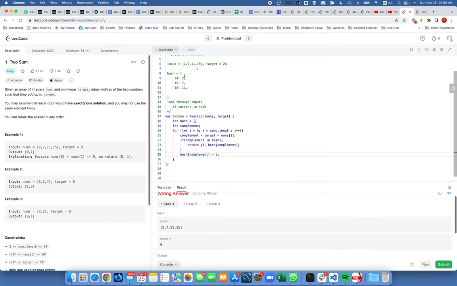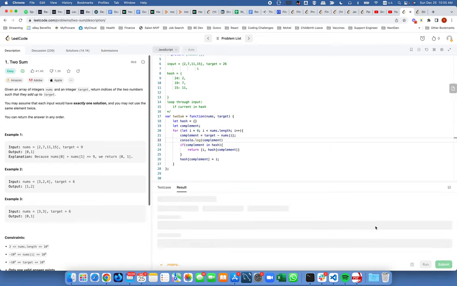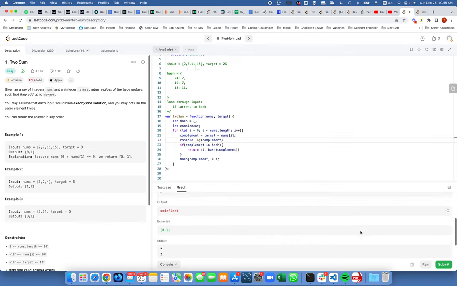Okay, right, what do we say? If complement in hash, all right, so we're getting a complement. Let's see, console.log complement. Let's see what's printing here.